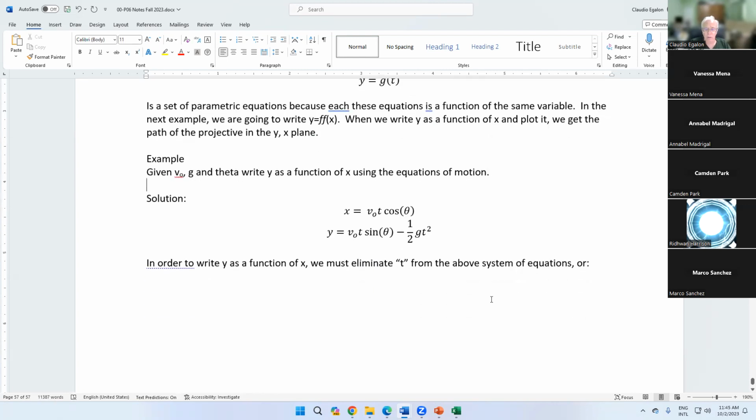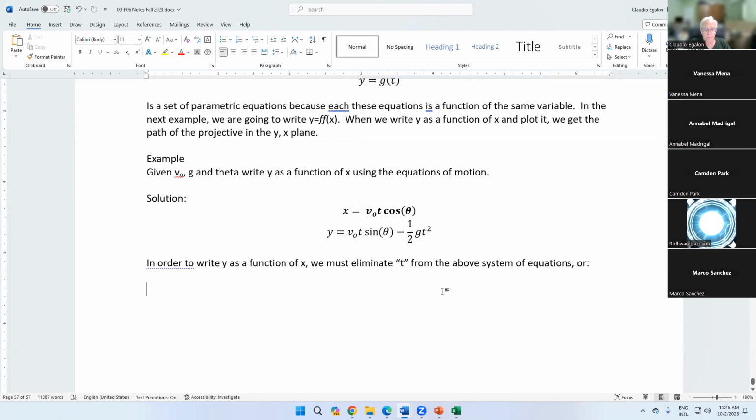So you have two choices here. Okay, since you have two equations, you have two ways of eliminating t. You either write t as a function of y. In this case, it's going to be a second order equation, and it's going to be difficult to handle. Or you write t as a function of x and substitute that here. Okay. It's far easier to eliminate t from this equation here. And then you substitute here. But if you want, you could have done it for that one as well. But it's going to be far more work because you have to deal with the solution of a second order equation.